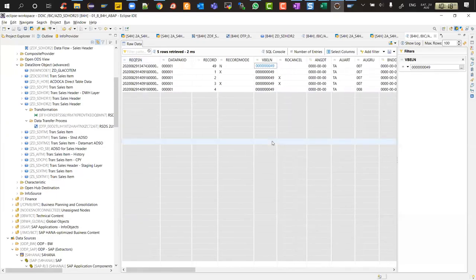Yeah, if you remember, Dipanshu, you clicked twice and the screen got hung in S4 the first time. And then you clicked on the save button a second time. So that is the reason why these 2 changes have happened, I believe. No, sorry, I didn't get that. Can you come again? When you were making the change in the S4 system for this order, the first time the screen got hung, and then you had to click again. Oh, I see. Okay. Maybe that could be the reason.